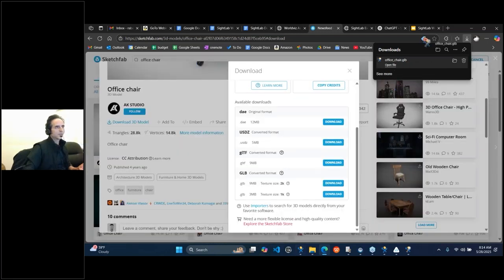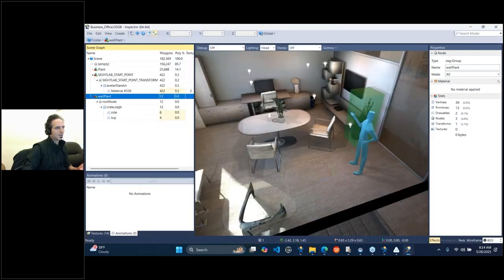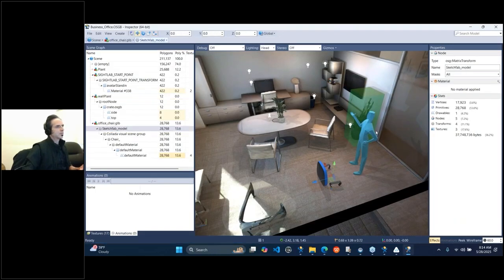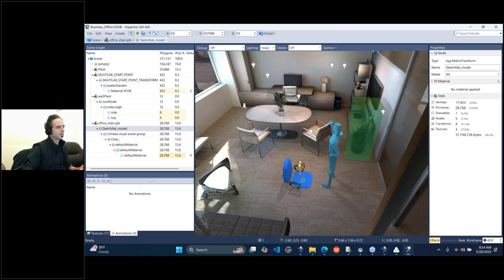Now if I actually go to the webinar, things in the way, sorry. Okay, so now I could just add this to my scene. And now I have the ability to move this object that I just got off Sketchfab. If you got this model from anywhere, it's the same thing. You just drag it in. Now I could place it where I want. Maybe I want to change the rotation.